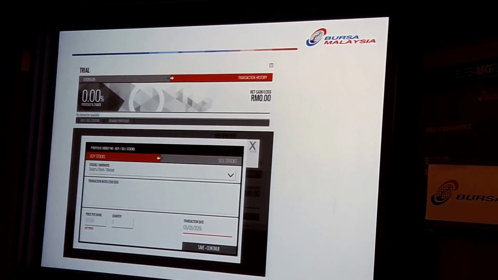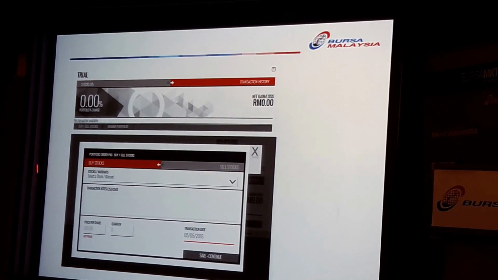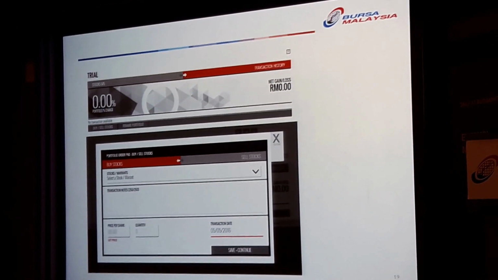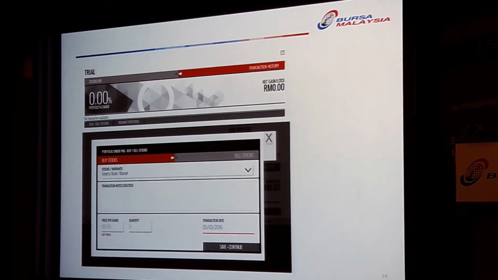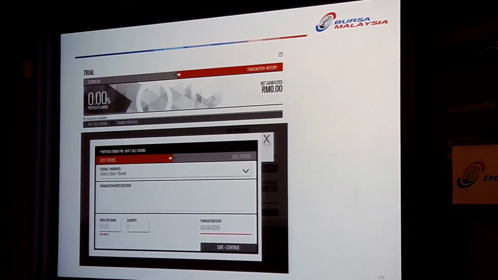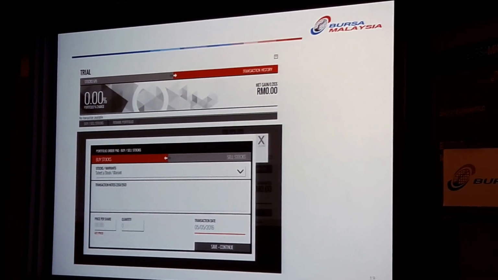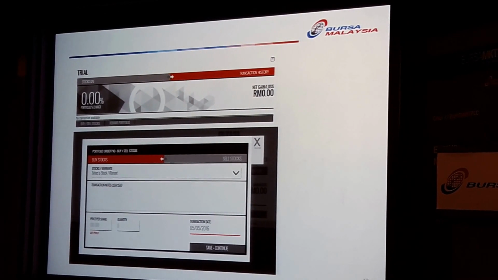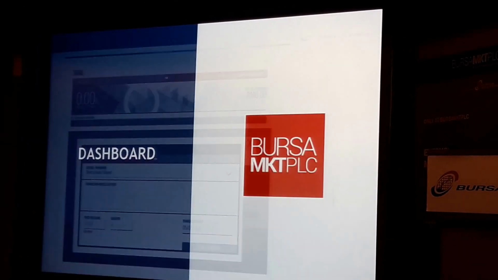Right? So how do you use it? The same. Just buy and sell which company, get the price, and save and continue. The 50,000 cash that is given will be deducted once you buy the stocks, because it's a game, right? The portfolio one we will try to improve, but for the game one it will deduct based on the stocks that you buy and sell, right?